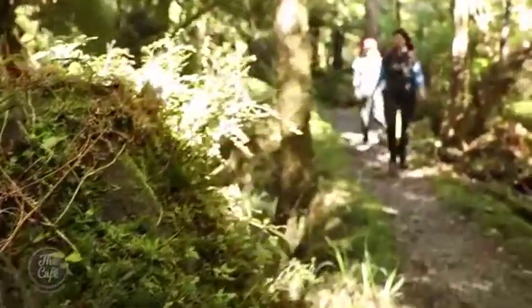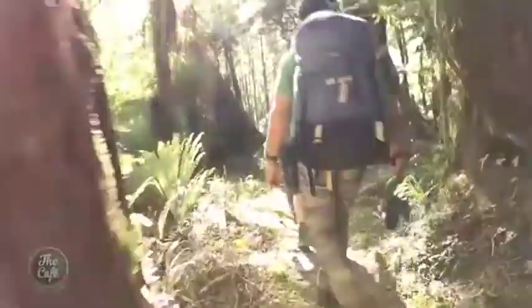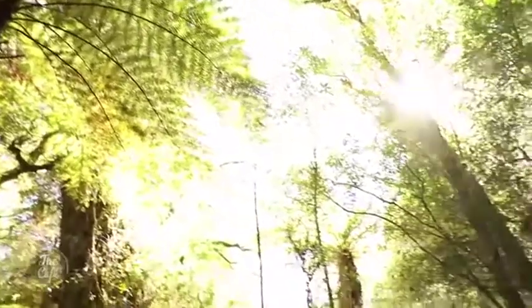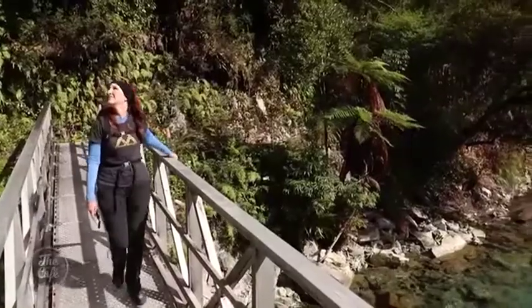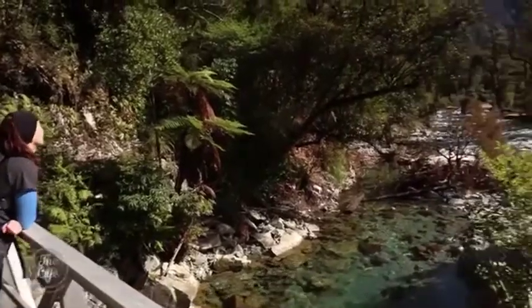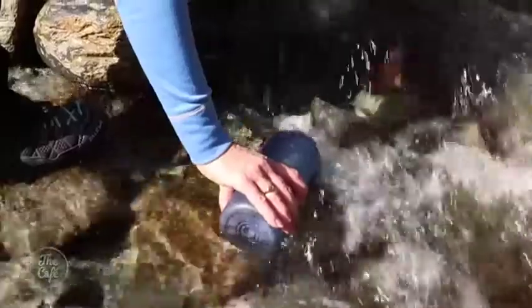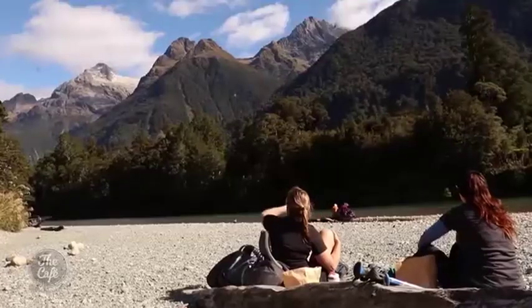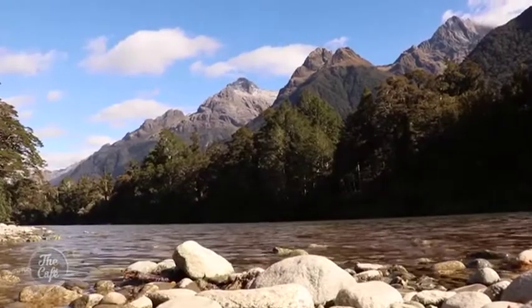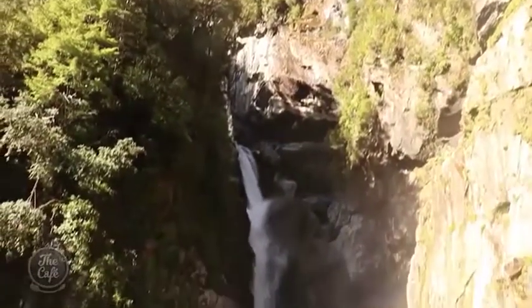We're walking through a classic U-shaped valley that was carved out by a massive glacier. The track becomes single file, and the layers of green from the tiny ferns to the moss to the leaves to the canopy are simply stunning. We criss-cross the Hollyford River over suspension bridges, stopping often to admire the dramatic view and occasionally to refill our bottles. It's always fresh and cold. Lunch is spent gazing at the majestic Darran Mountains before heading back into the bush, stopping at Hidden Falls, and bird-watching all the way.